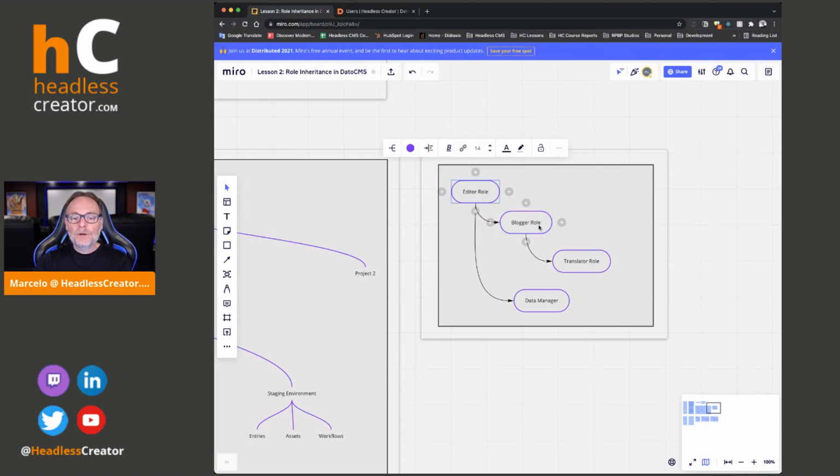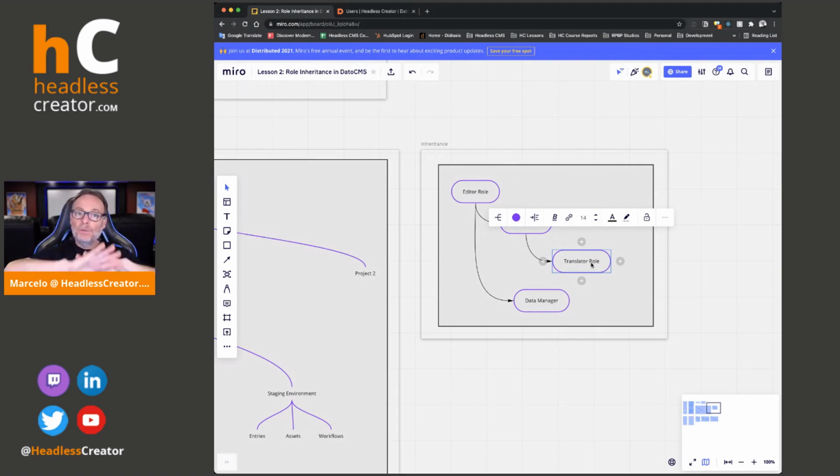So you can say, look, a blogger will have everything that an editor has, but I also want them to do X, Y, Z. Now, a translator will have everything that a blogger has, but only to this locale. So then they can have access to everything that a blogger has, but only for the Spanish locale, let's say.